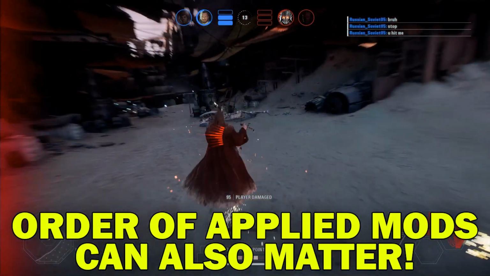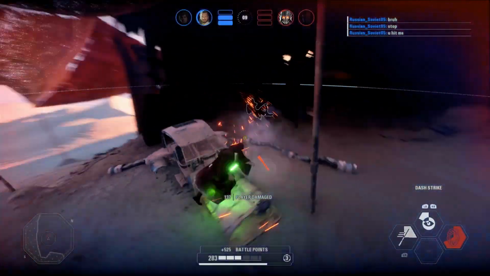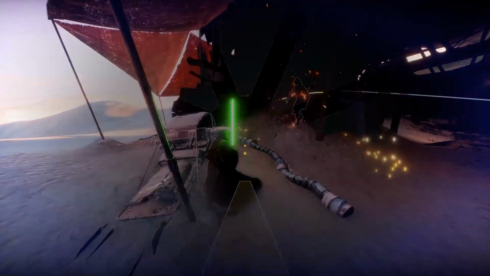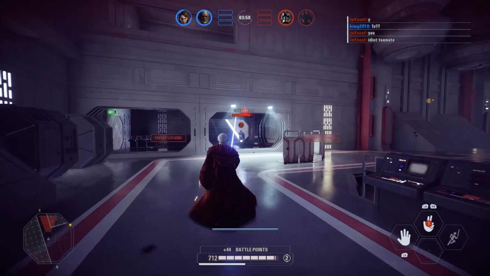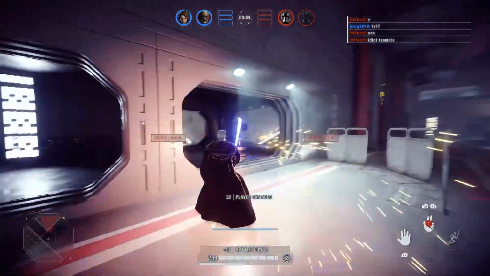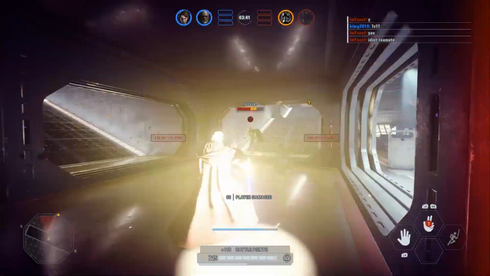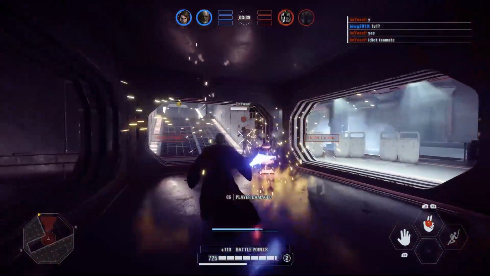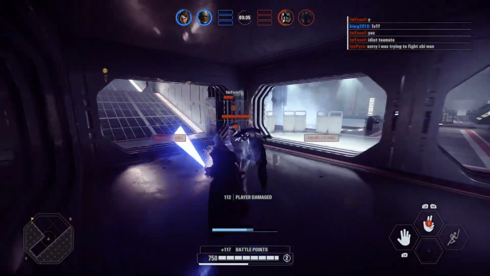Now, sometimes it's actually pretty cool because I've actually made that mistake and had both of them applied, but both of them mashed together and it actually looked pretty dope. So I mean, whatever makes you happy. I also have a Nihilus and Palpatine mod for Dooku, and they both work perfectly fine overlapped since they're on different skin appearances. So as you have fun with it, you'll learn all the ins and outs. But I just wanted to let you guys know that in advance, that way you're not like, what the heck happened here? Because it can look a little freaky sometimes.